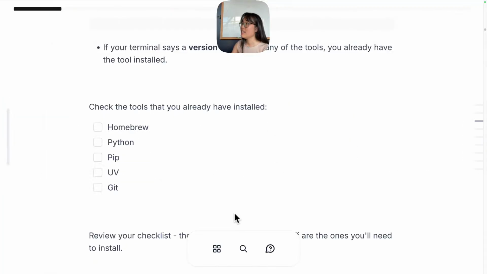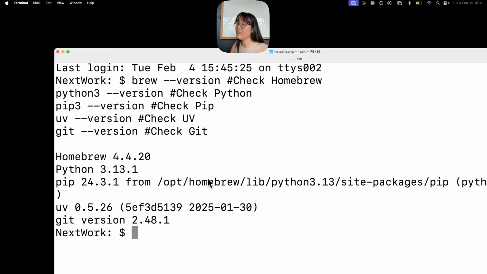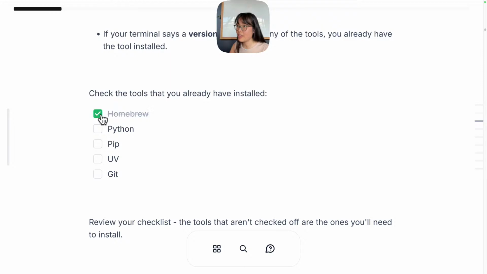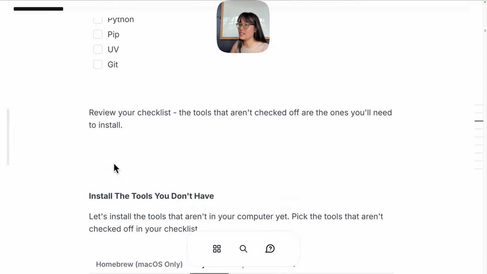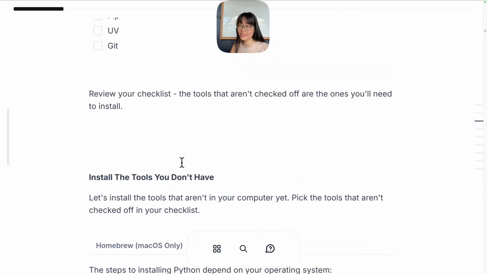If you see something like "git command not found," that means you don't have that tool yet, and that's something that you'll need to download. But if you can see a version number, it means you already have it. Just know that in this little checklist below, you only need to follow the ones that you don't have. Okay?